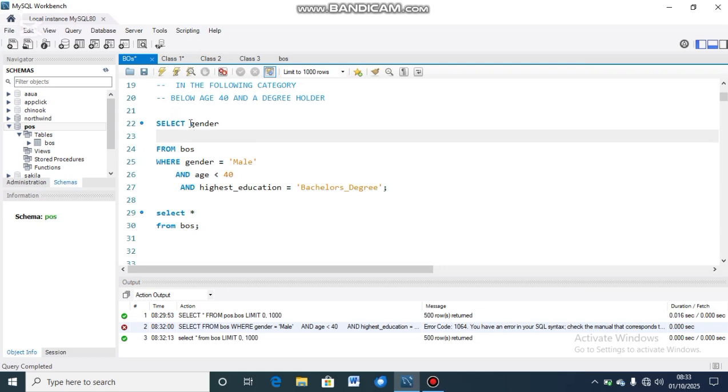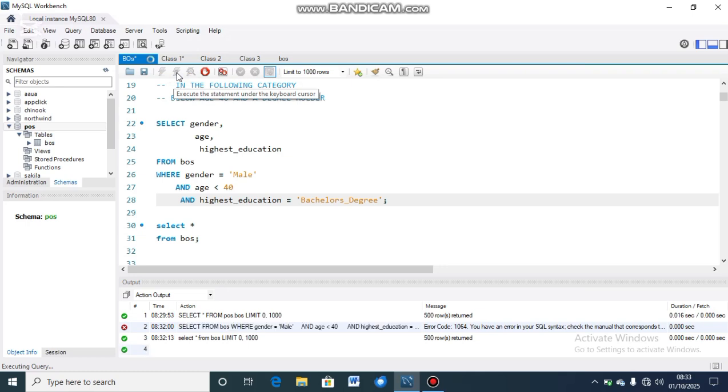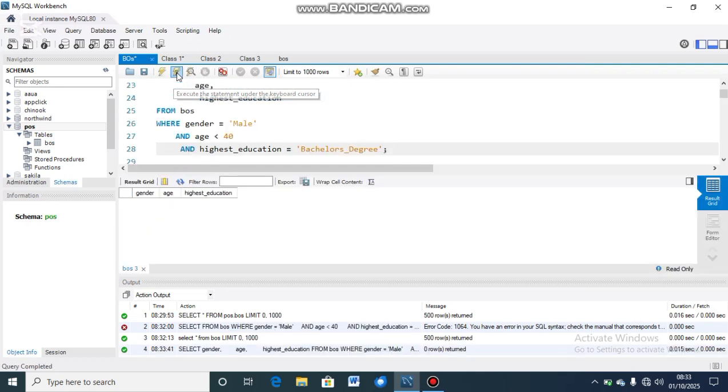So let's select our gender, and the age, and the highest education. Those are the things you want to see in our headers at the end of this query. And don't forget to put your comma at the end of your first select statement. Now, we can go and execute to see.